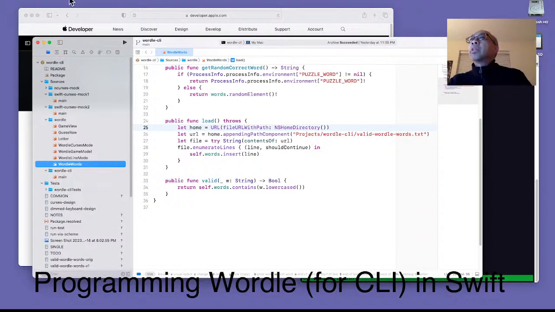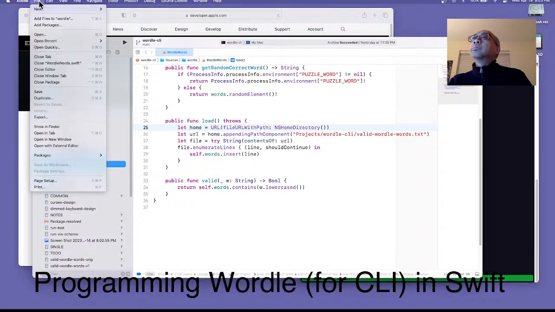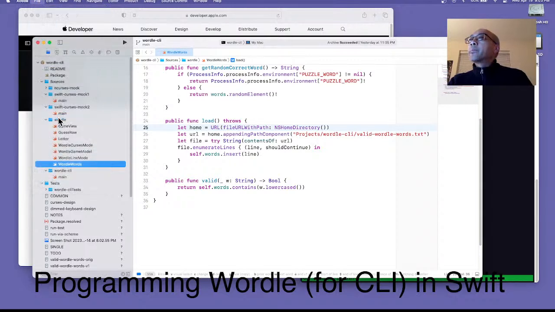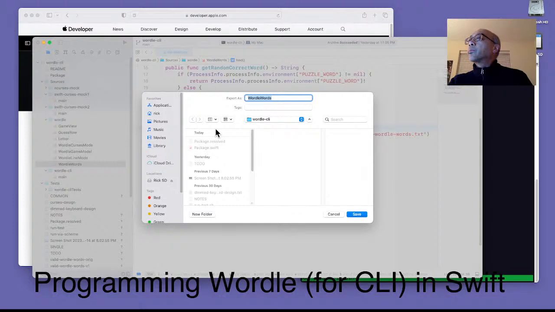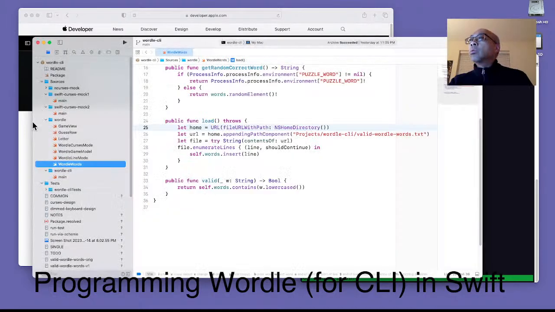And then it turns out that in Xcode, there's the capability to export the project. What you can do is, oh, wait a minute, not this one. There's a capability to build the product. Let's find that again.